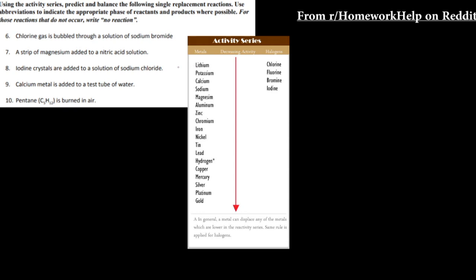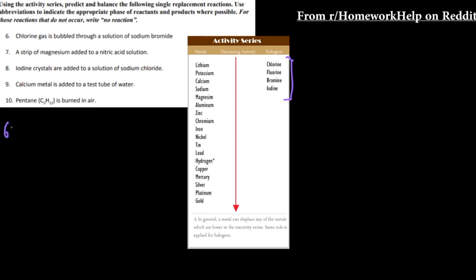Hello. So the way you solve these questions here, you'll need to use the reactivity series. The reactivity series, back when I was a kid and my teacher would explain it to me, it's kind of like a dating list or a hunkometer. If you're higher on the list, it means you're more desirable and more elements would want to date you. And if you're lower on the list, you are not as desirable and not as many elements would want to date you. So for example, let's start with number 6.